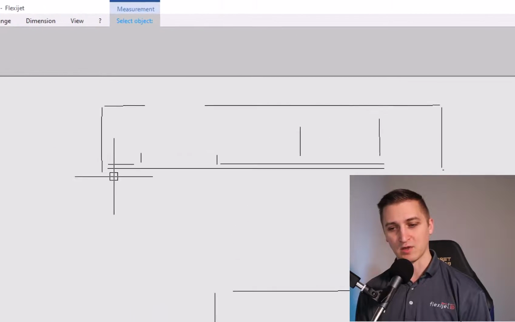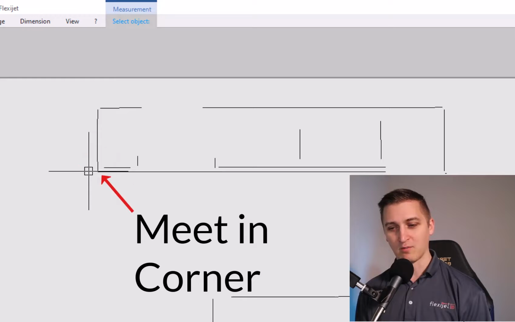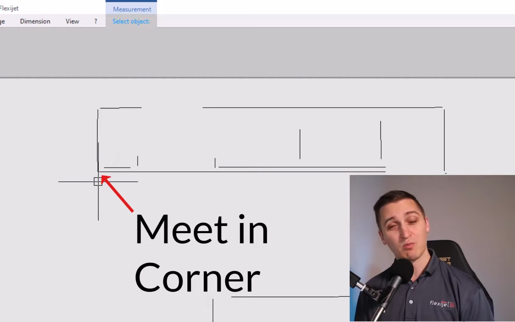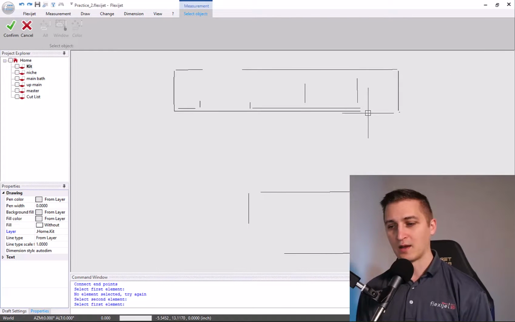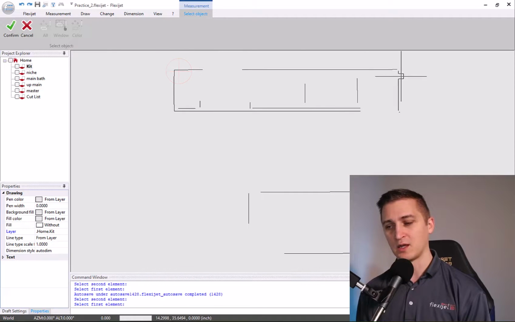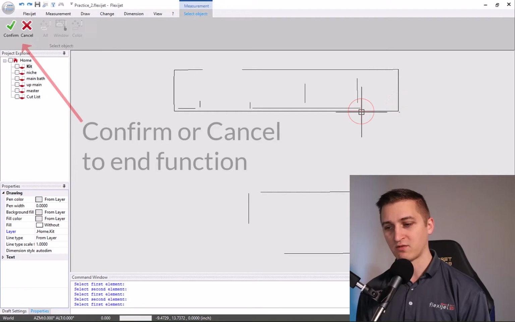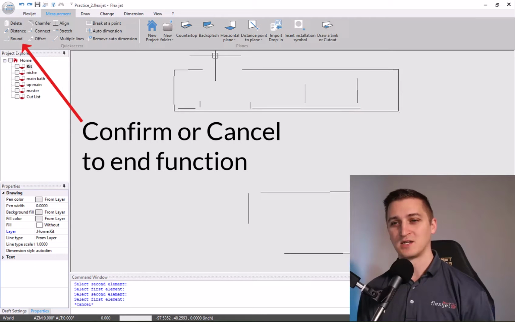Select the first element. I'll choose this element here, and my second element will be this line on the left side. The two elements met together in this corner here. I don't have to click perfectly at the corner. Again, those object snaps ensure that we're close enough to those areas, and it will combine those together. But you'll notice, after I complete that, it now prompts me for a new first element. We'll simply click on another line and another line and continue the function until we're done with it.